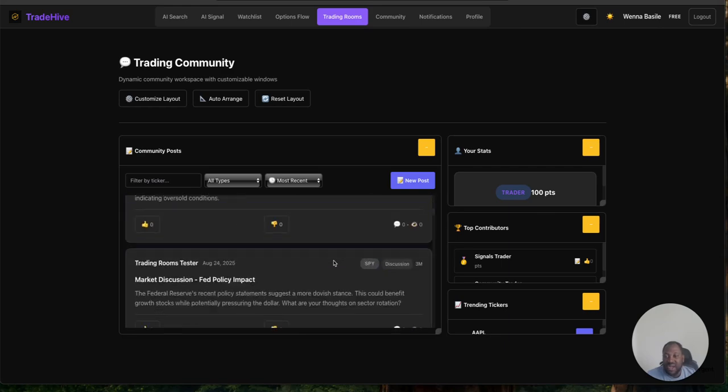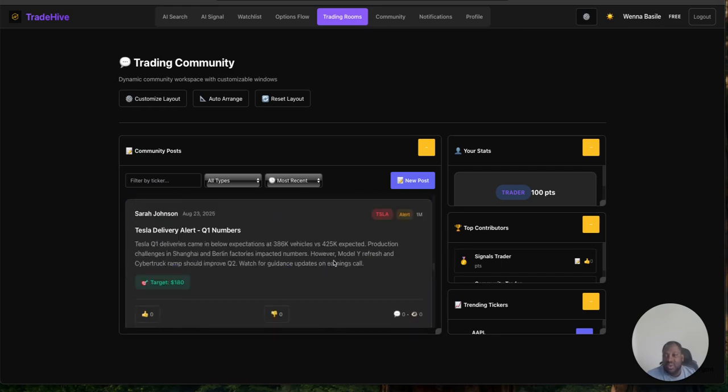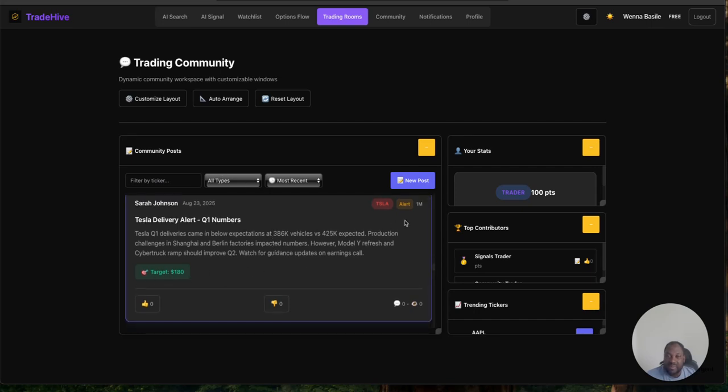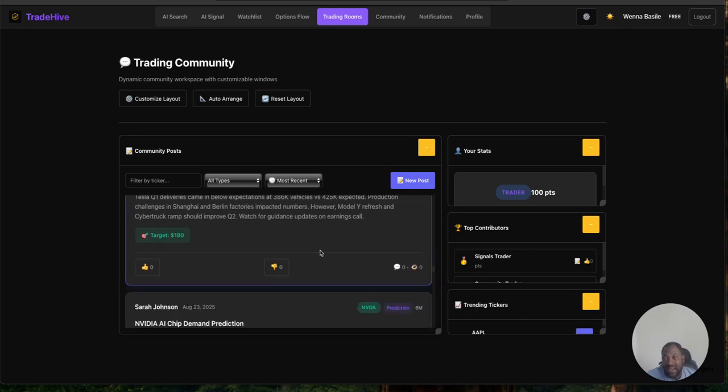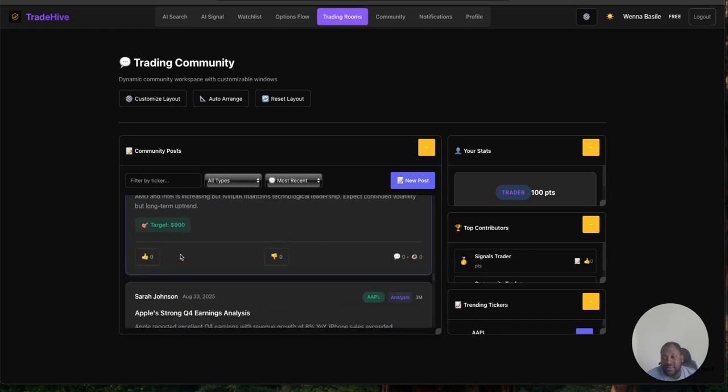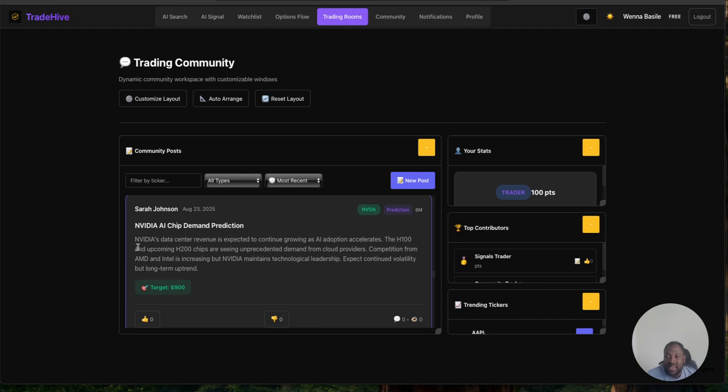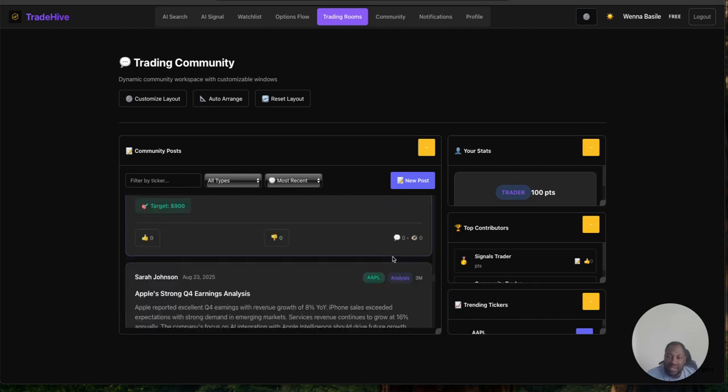People can share, you can read your peers, what they are doing, the most recent updates, all types of updates that you need, price targets. You see people can tell what to buy and how to buy it, and people can write things. These are users, by the way, that I built as mock data to show you how this is really going to be, with top contributor points and everything, so we can keep the community of this app going.